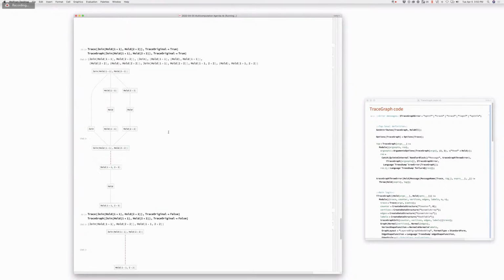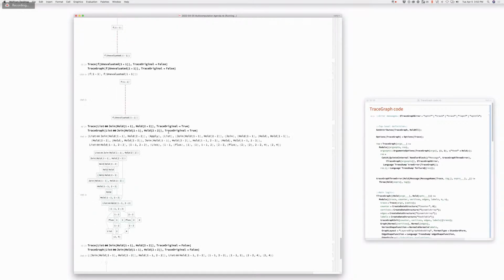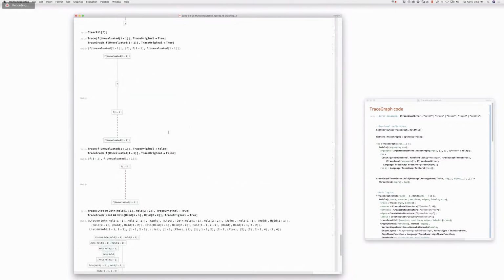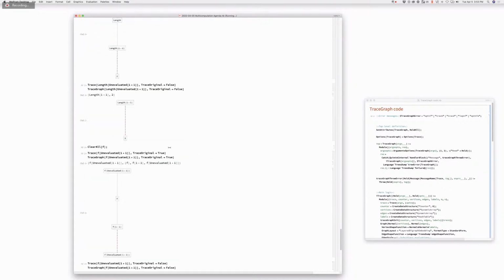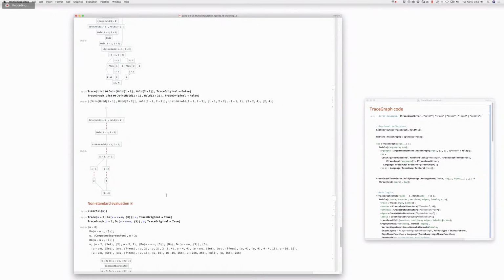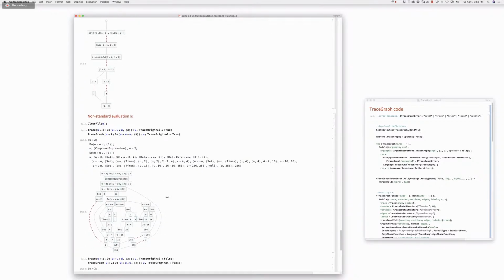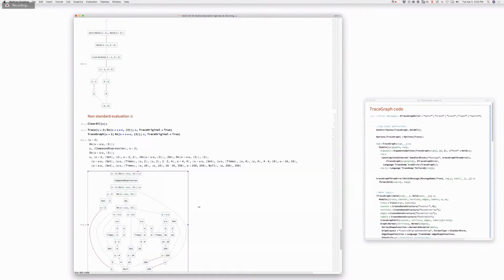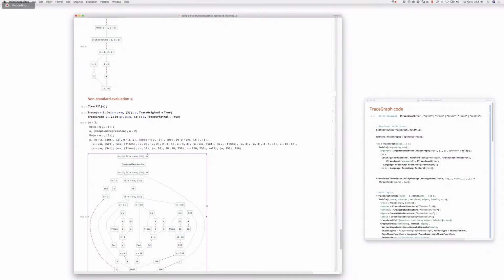So now you're showing various unevaluated things here. I wanted to go look at the next one, which is non-standard evaluation. After this is all just no evaluation stuff, withholding attributes, like manipulating held expressions. Yeah, under non-standard evaluations, you see things that aren't just recursion through an expression. Oh, you mean the down code is non-standardly evaluating things. Is that what you're saying?